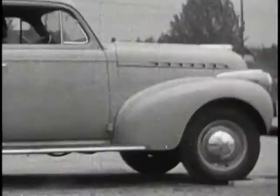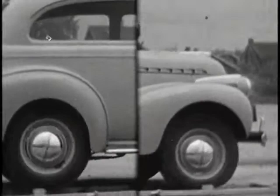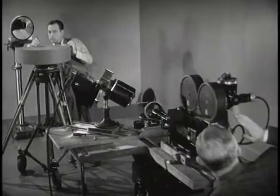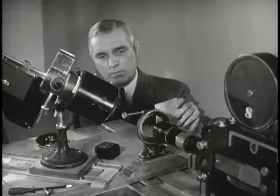The reason for this shows up if we magnify the movement of the front wheels and then compare their action side by side with a magnified picture of the rear wheels on the same bumps as the car drives at high speed over the test road. During the course of their college career, the movies have learned another startling trick. The scientific camera can magnify heat waves so that even the slightest degree of heat becomes visible. This technique is known to scientists as Schlieren photography.